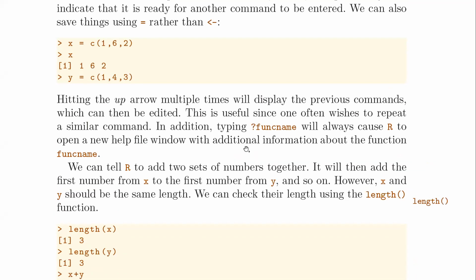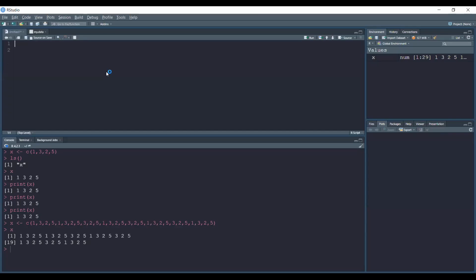Let's also create y. So y is the vector 1. Let's see. It might make more sense to put them side by side while sharing my screen, but let's see if we do it like this. So x is the vector 162, and we're using equals this time around. Y is the vector 143. You can add these vectors, you can multiply them.